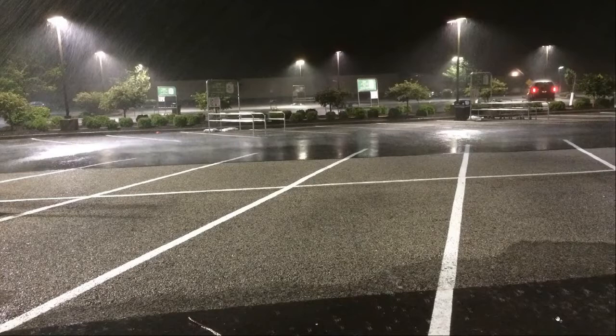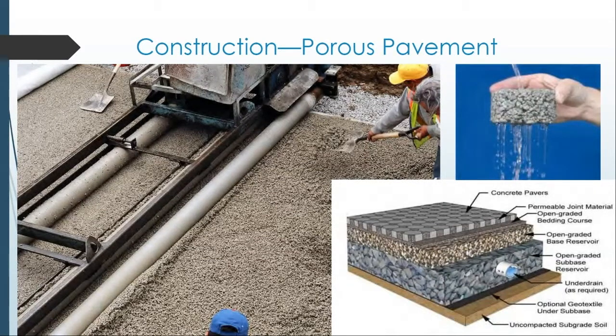Next slide. So porous pavement's put down with specialty machines. This is a machine that is doing some specialty screed work on the porous concrete, so as not to overfinish it, so as not to run one or two more passes on it because it doesn't look quite right. It just doesn't have that nice look to it. This machine is already set up to do that in just a single pass with both rollers, so that it's not over finishing and it's not closing those pores at the surface.